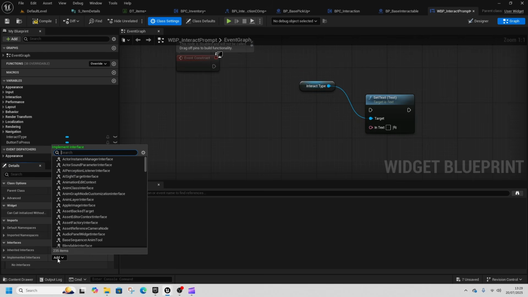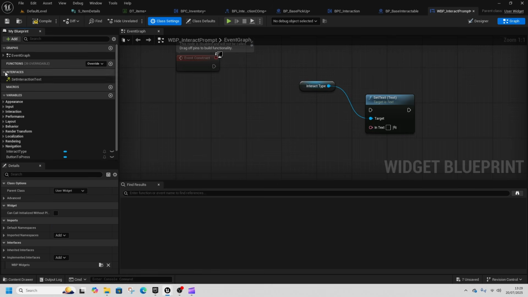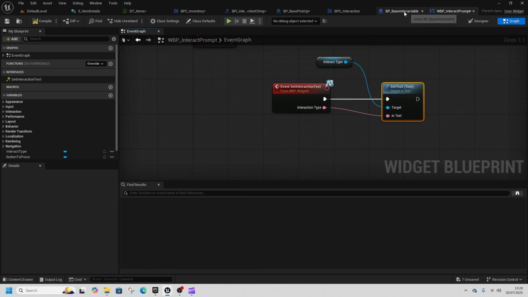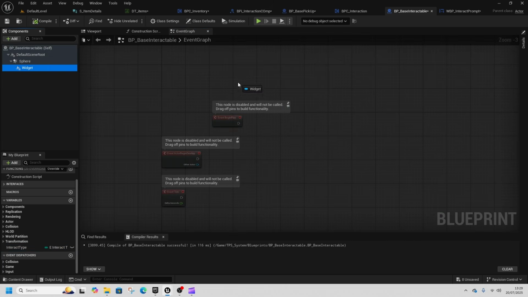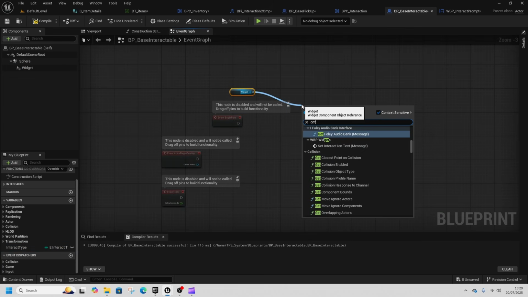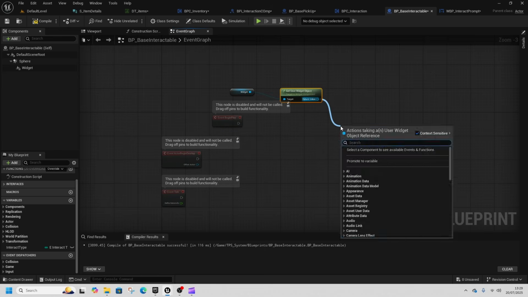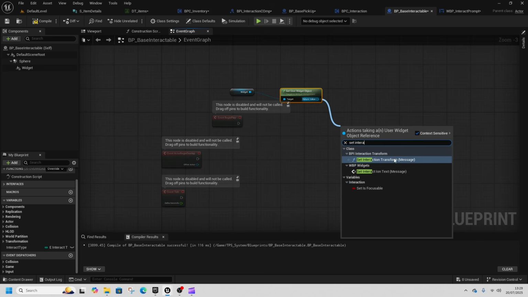So interfaces, the widgets interface, and now we have this set interaction type, and we can just pass those details in just here. And then in base interactable on begin play, we're going to get this widget, get user widget object, and we're going to call the set interaction message.